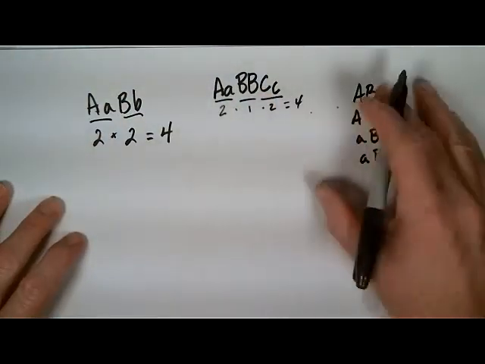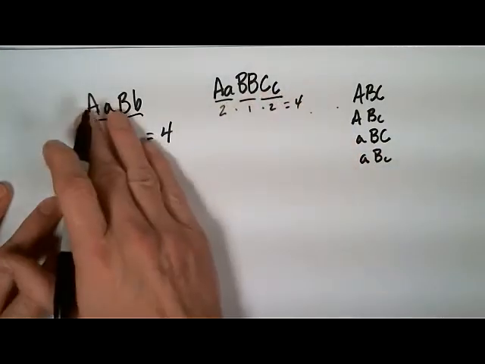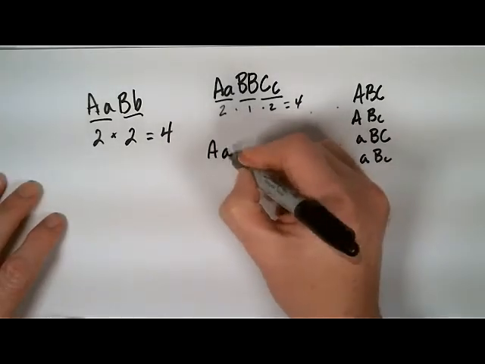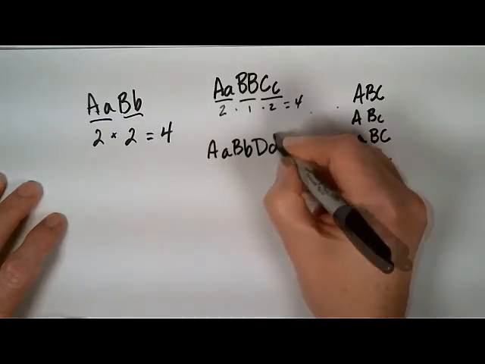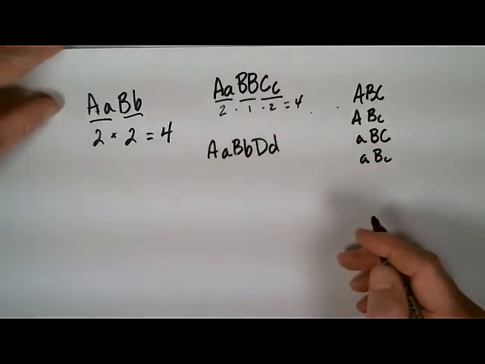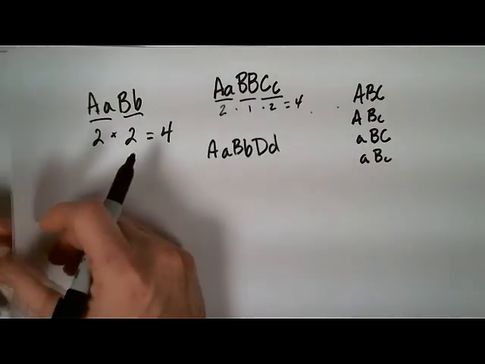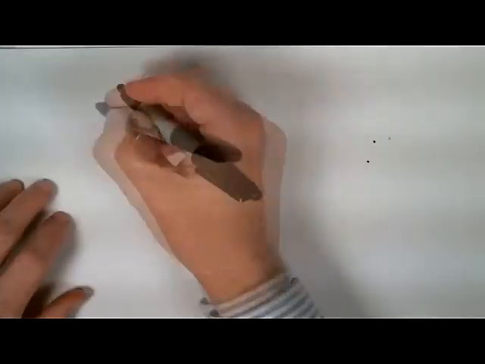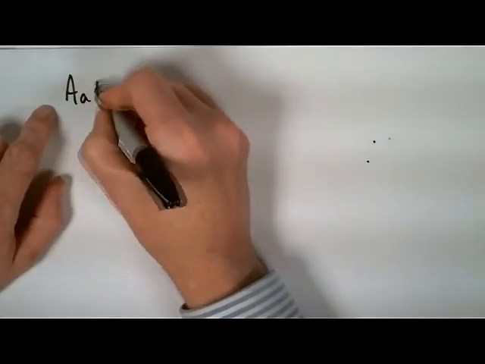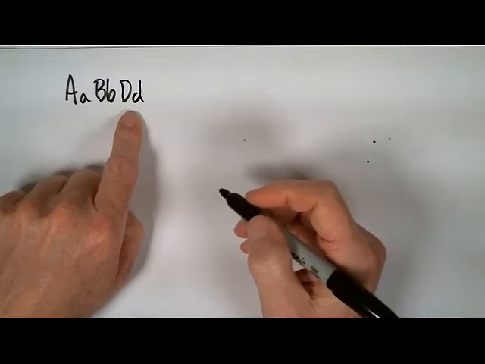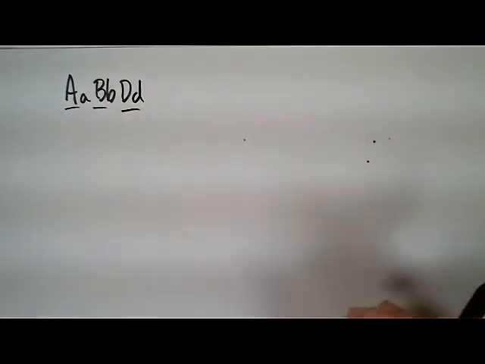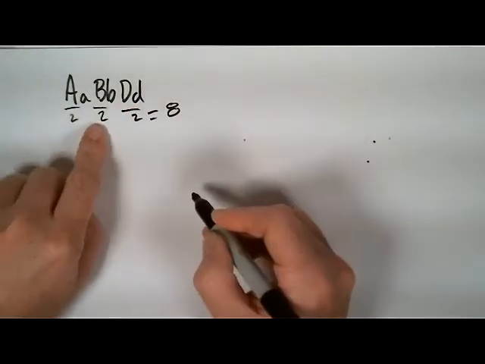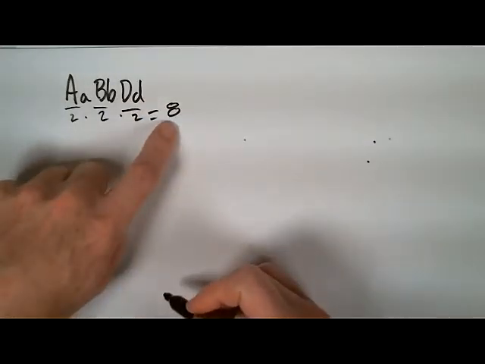There is also an easier way of doing this when you get to bigger crosses. The small ones where you're just looking at one or two genes are not as bad. But when you get to something like big A, little a, big B, little b, big D, little d, it can be a little harder. So let me show you how to figure out what the gametes would be for three traits. Here are my three genes for this particular organism. There are two possibilities here, two here, and two here, so two times two times two makes eight different gametes.